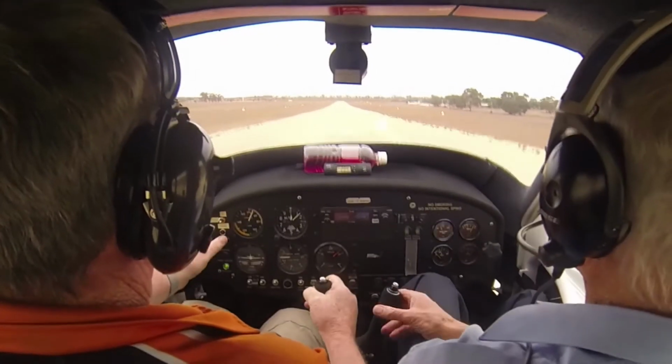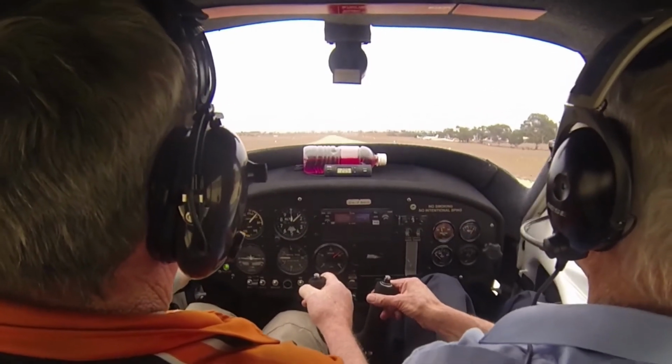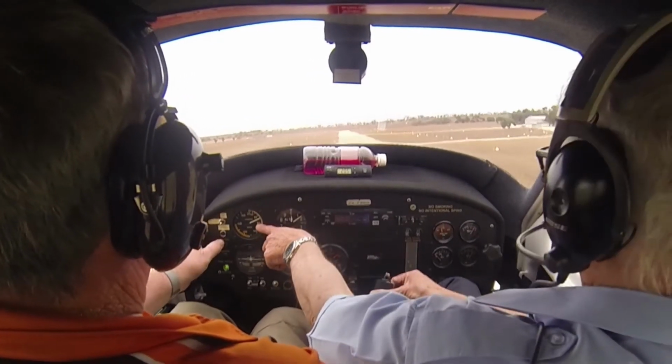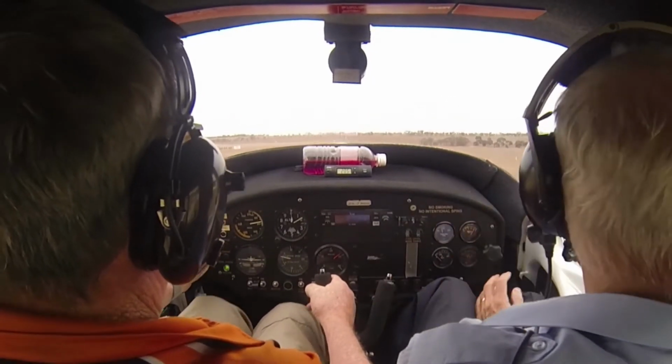Right foot, that's it, get in a little bit more, there it is there. Nose will just lift off the ground, a bit more, and right foot, and hold it there. Just keep it there, and wait for it to come off its own accord. Now, we're going to get airspeed. Now, see I'm pushing it forward, just to get a bit of airspeed. Now we're okay, up we go.